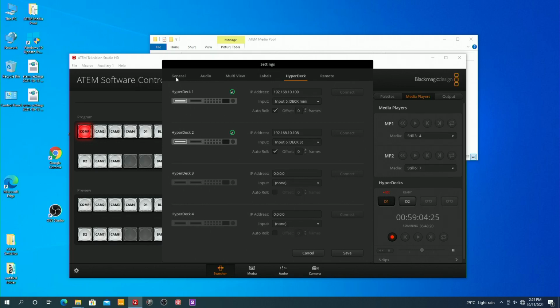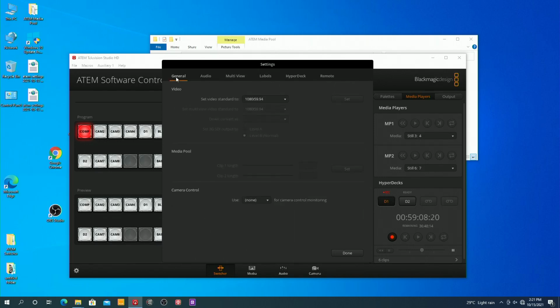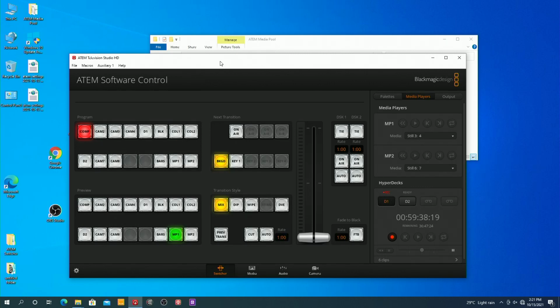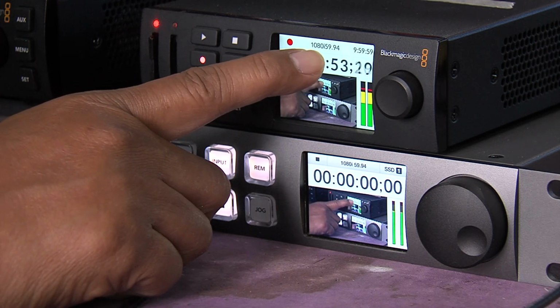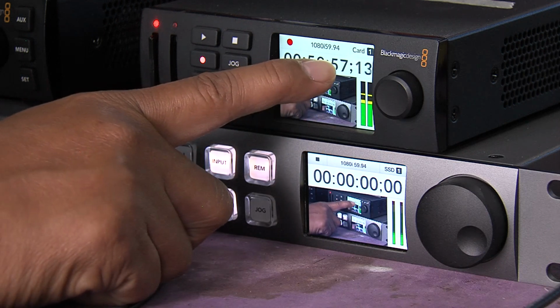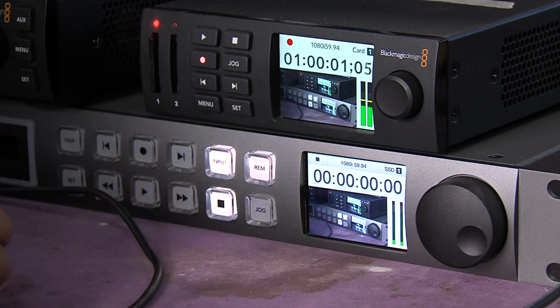The next thing to configure is the video standards of the switcher. This is very important because once you set the video standards, make sure that all the sources that go into the switcher have the same video standards that is set by the switcher. Right now we're using 1080i 5994 for this particular setup. And then once it's done, you can check your Hyperdeck. It will reflect on the Hyperdeck. Now it can record the output of the switcher, 1080i 5994, and same goes with the other Hyperdeck.